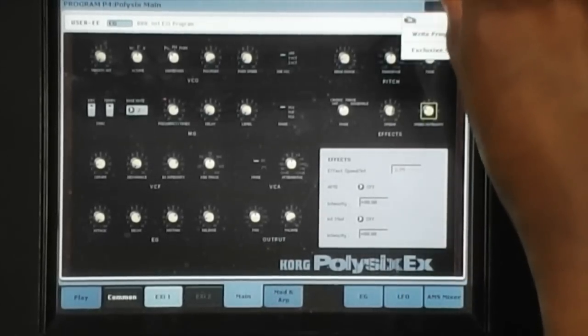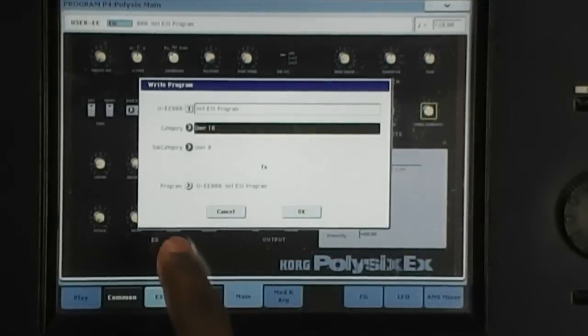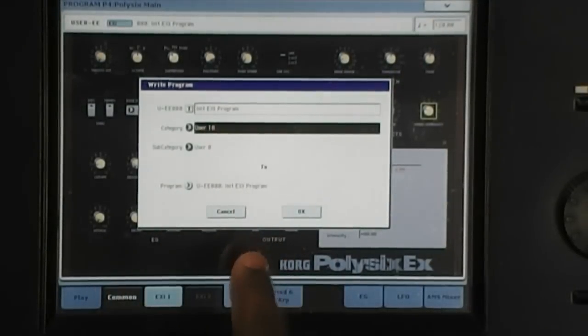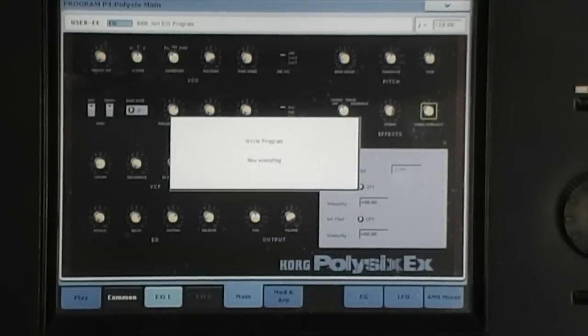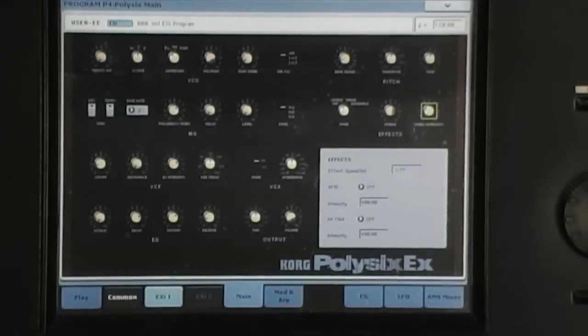Now we're gonna save this just so we don't lose it. We're not gonna name it yet. We're just gonna save it to where we first selected, just so that we don't lose what we've done so far.